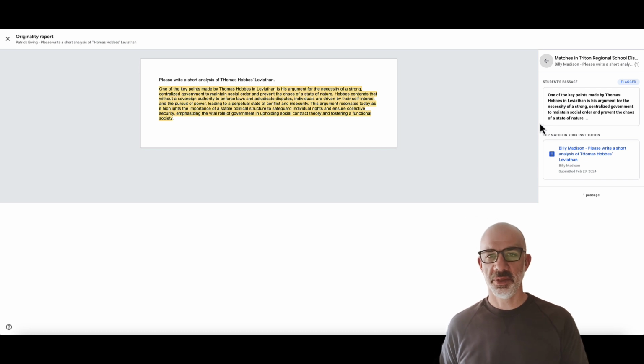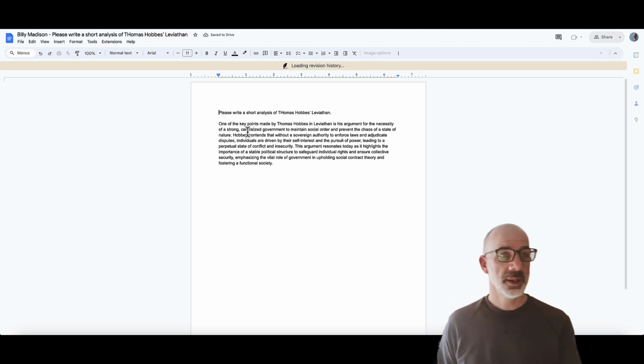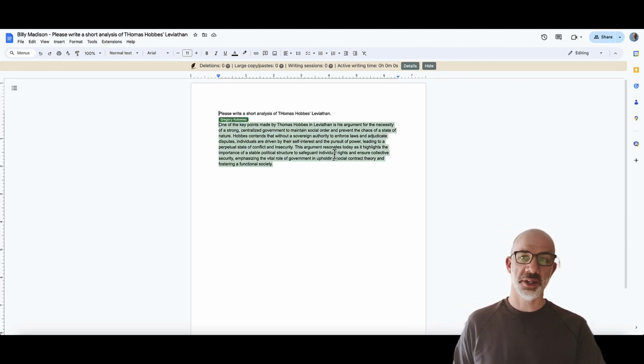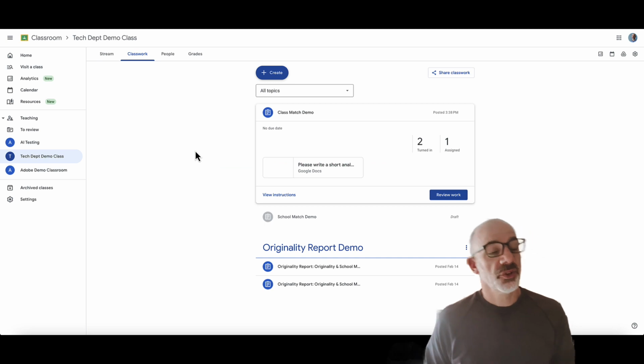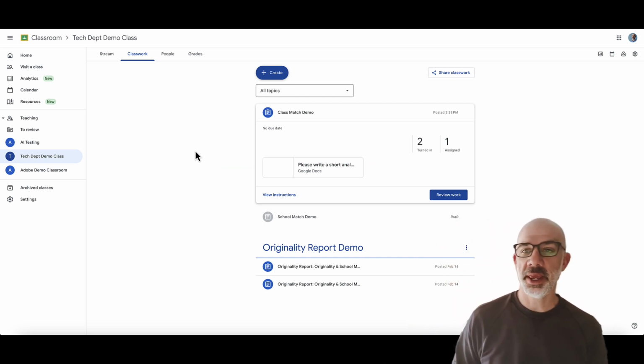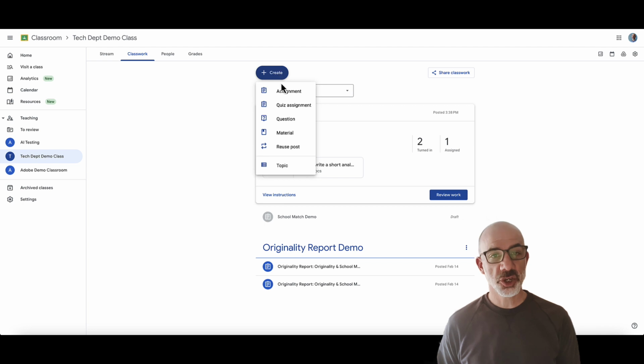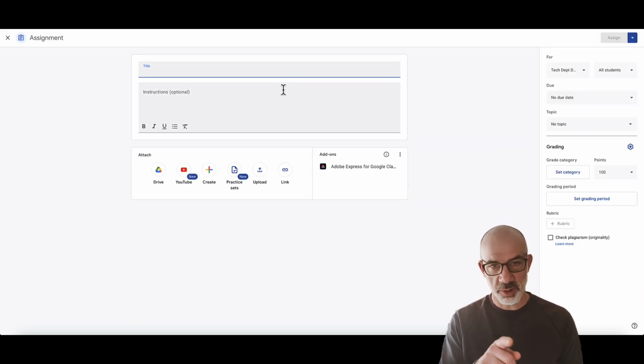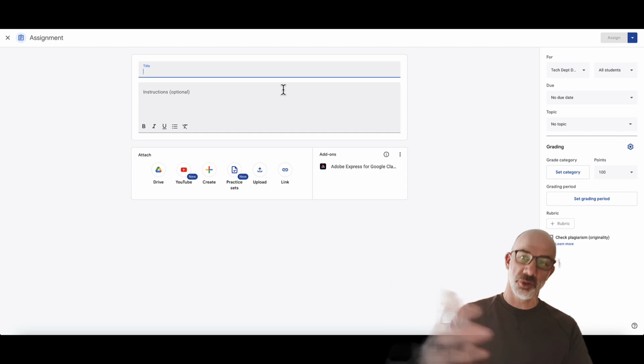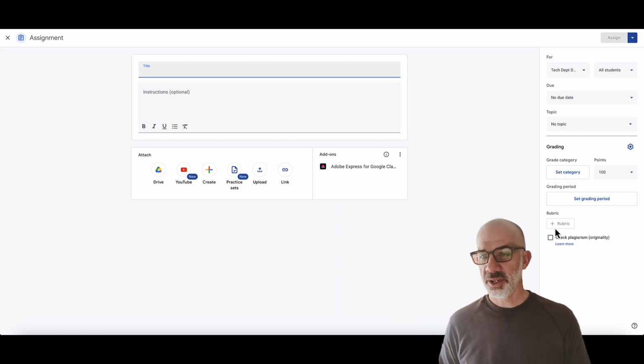So we can see here that this is the passage that this second student turned in, and it's showing me the name of the assignment and who turned it in and the date they turned it in of that matching work. I can actually click through to see that match right now. It's going to pop open the document, show me the student work who turned in that original document. So that is Class Match that is now enabled in the district. And again, to make sure that your student's work is going to be able to be run against any other student work that's also being run into that Google Drive folder, you just have to do check plagiarism to make sure the work gets sent there.